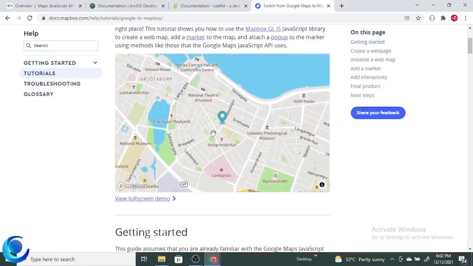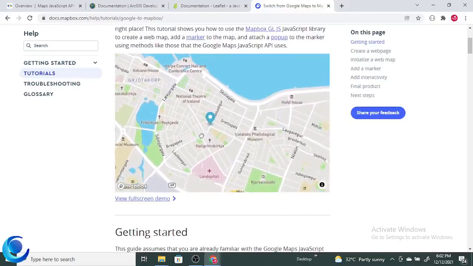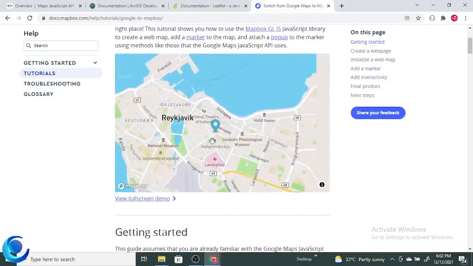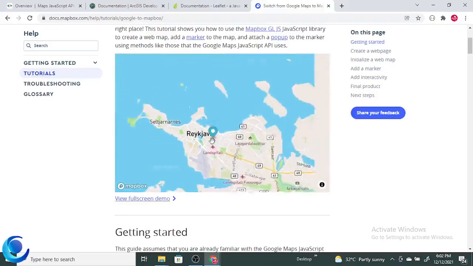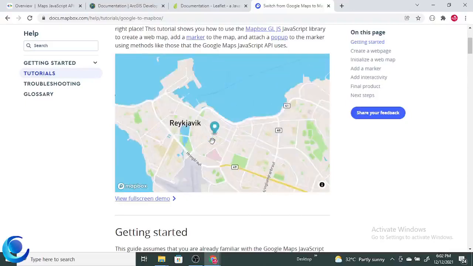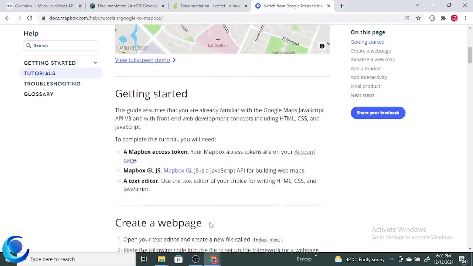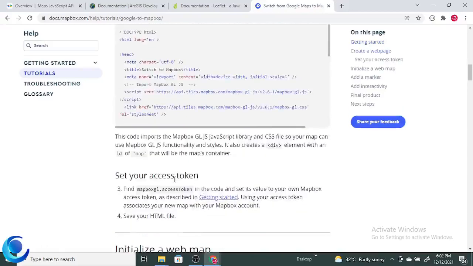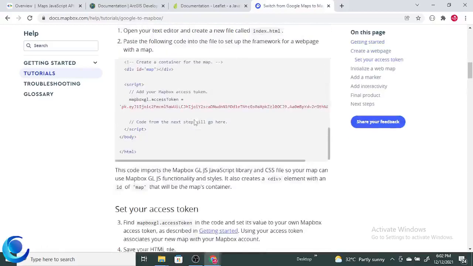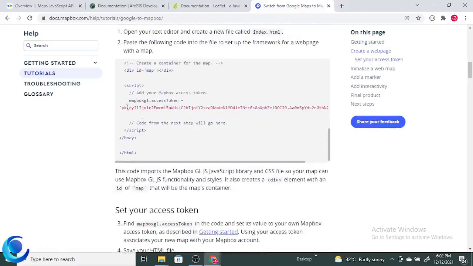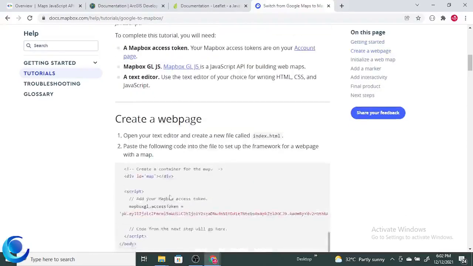Okay, so this is a very simple demo application, and I think it's cool. I'm sure you love it, right? The interface, the color combination, it's simple but nice. You need an access token, like I told you, and then you can try your hands on a basic map. You need to provide your access token before you can get the map working.